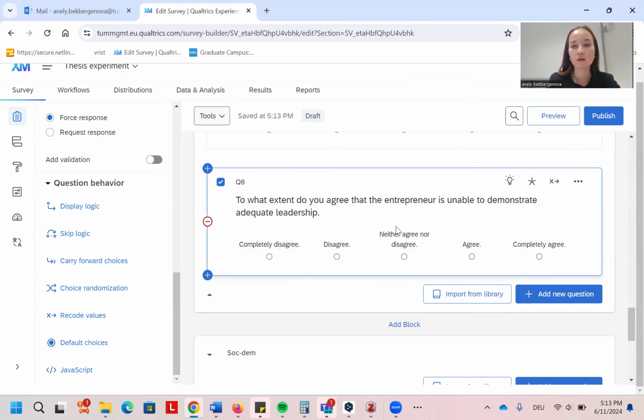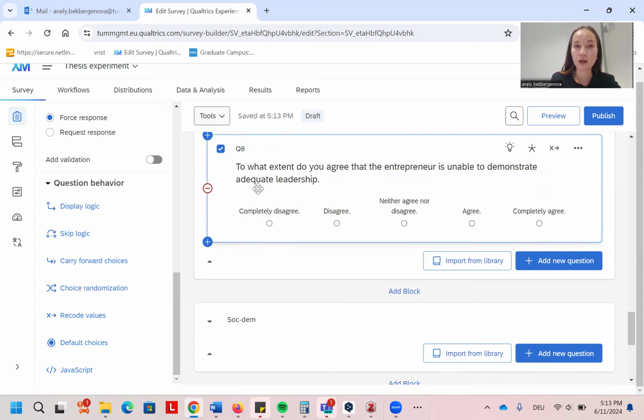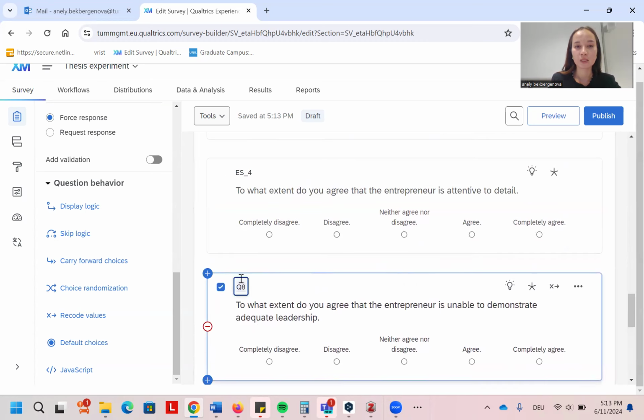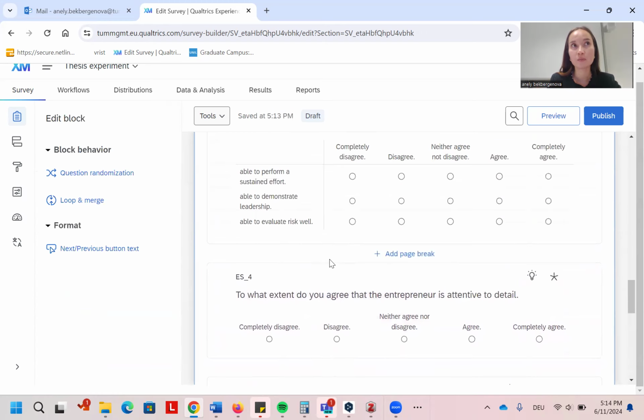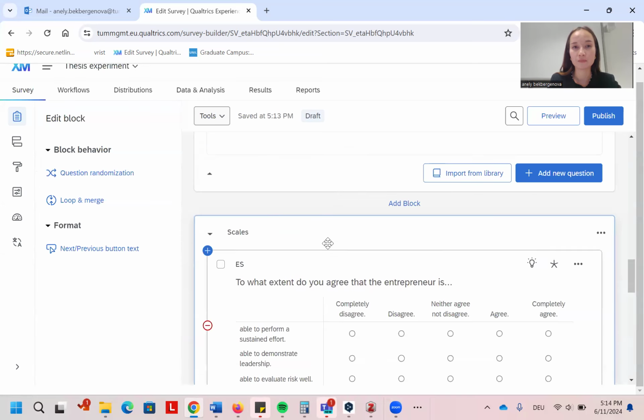And this means that once I download my data, the points associated will be automatically already recoded, how I asked Qualtrics to do it. So I'm gonna call this ES5, and to remember that it's a reverse variable, I add this little label R. So now I have my questions that the participant will answer about the entrepreneur.